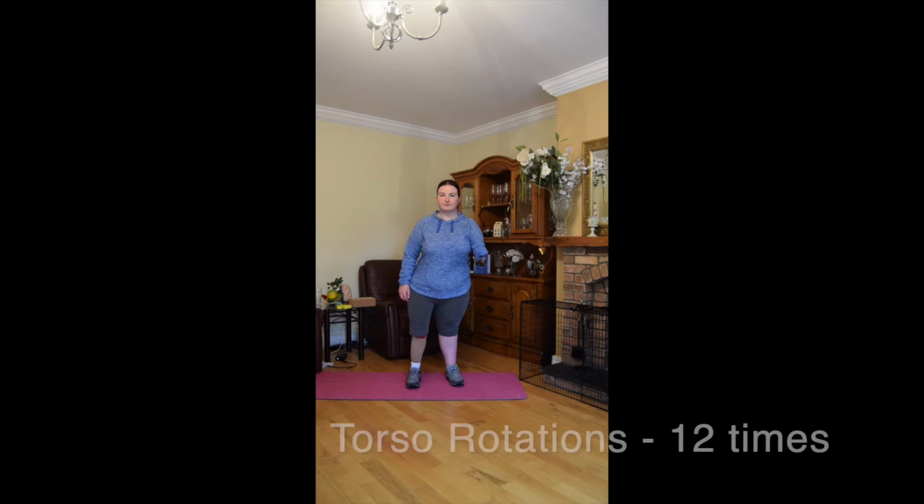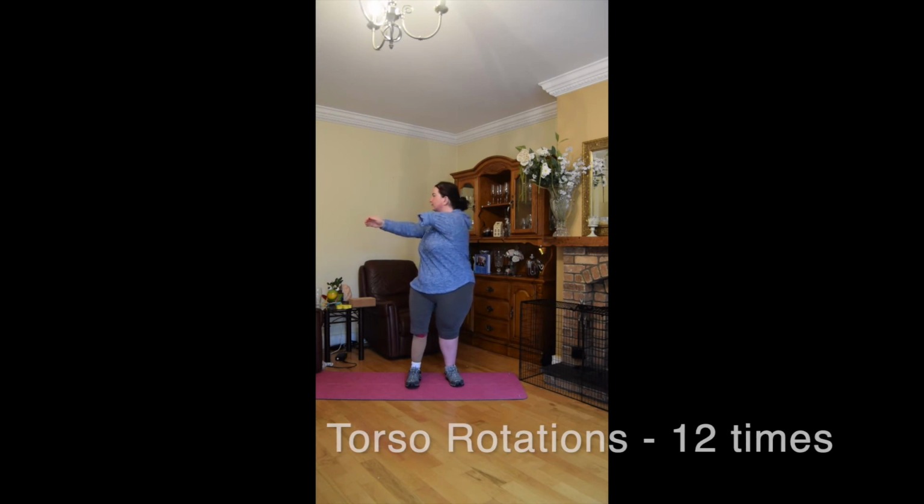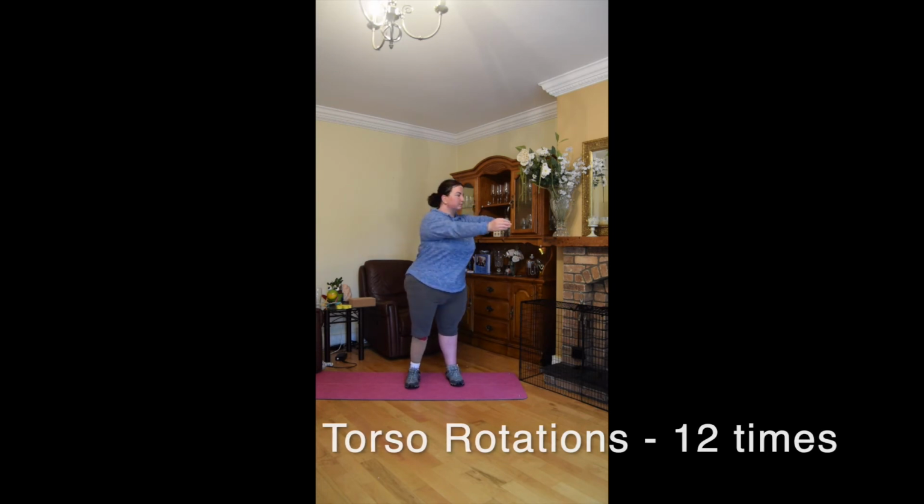To kick off the mobility and stretching section of the workout, we're going to start by doing torso rotations. So you're going to stand together with your feet straight and shoulders width apart. You're going to keep your chest out and head forward. You're going to place your hands together in front of you and twist your body side to side, again tightening your stomach muscles when you do it. We're going to take this one nice and slow, breathing the whole way throughout, keeping our bottom half straight, only moving our top half.